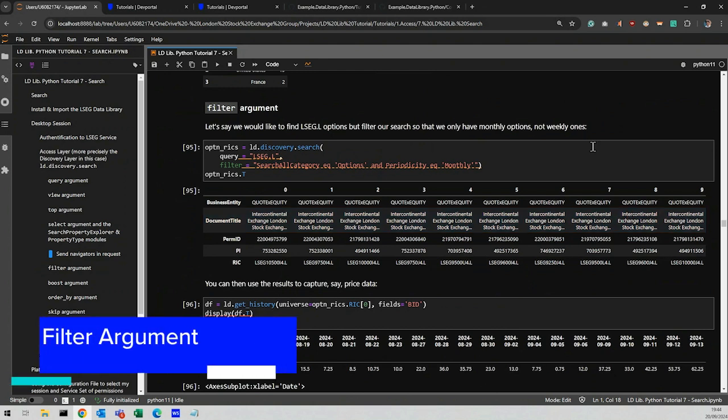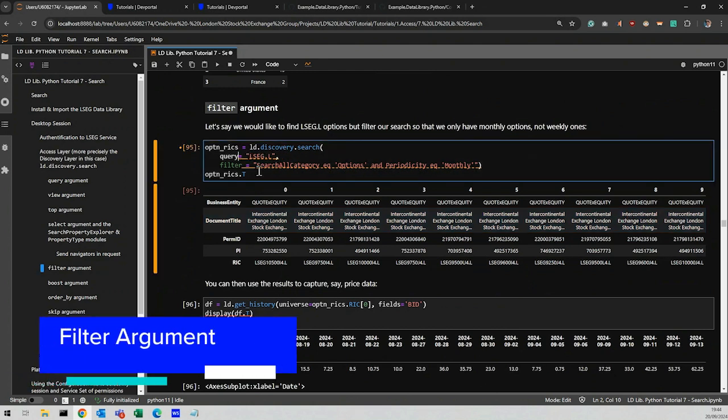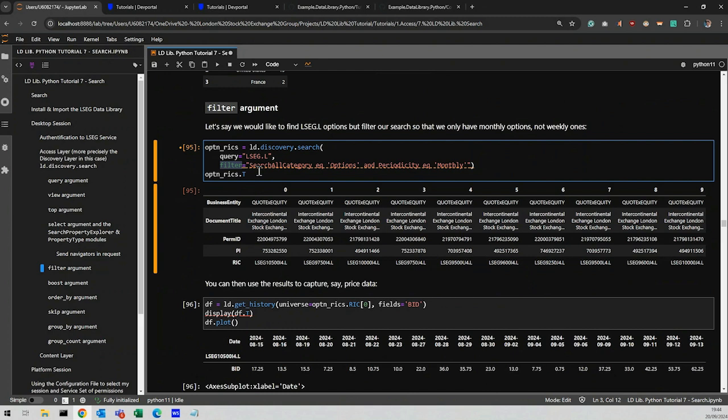And for now, that is the filters. Now, we spoke about how you can have a very simple query. I often think of it like a search engine. I query something in the search engine. If I was to type London Stock Exchange on the search engine, it's going to come up with the website for LSEG. However, let's say I want to specify my search.